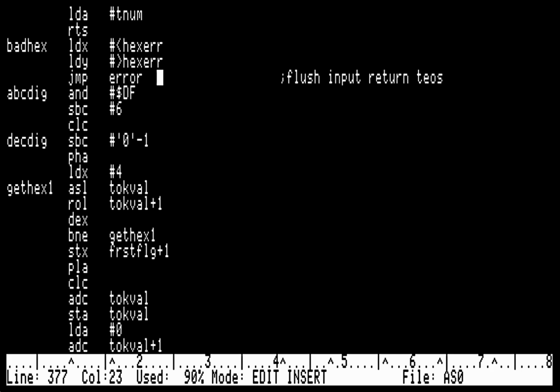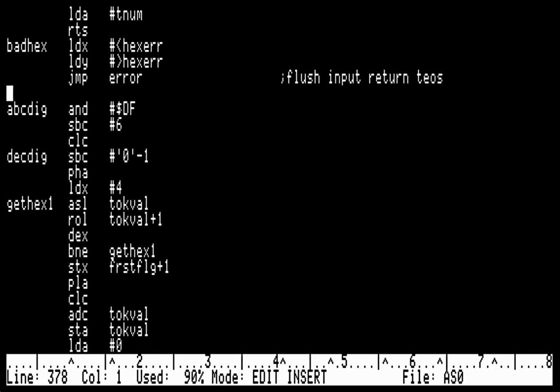But I'm thinking that after we print that error, we should probably just try to go back and get another token. I mean, in other words, treat it like that was a bad character. But I do want to print the message out about it being a bad hexadecimal constant to not confuse someone who receives the error. They see that, they should know that, oh, that $ sign is supposed to be a hexadecimal constant. So I do want to have the different error message here.